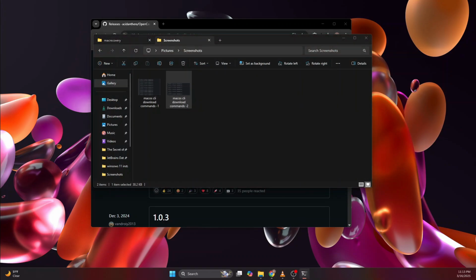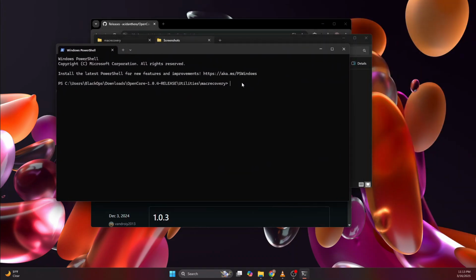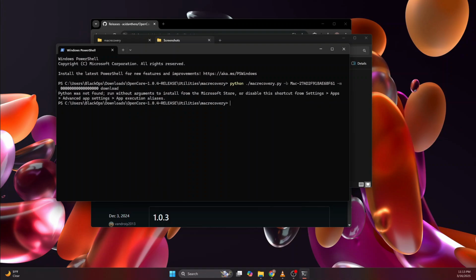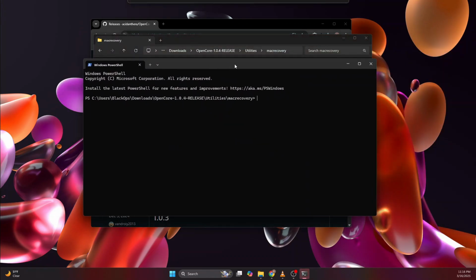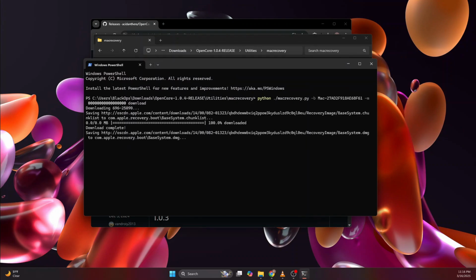You want to take that and paste that here. Download. Paste that command here again. Let it download the macOS you want to convert, which in this case is Sonoma.